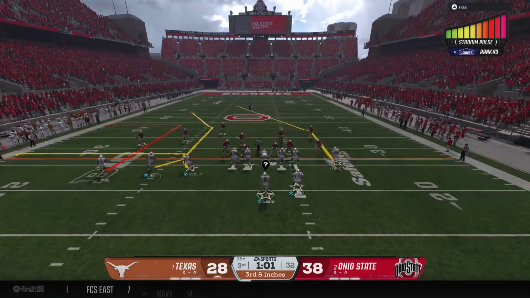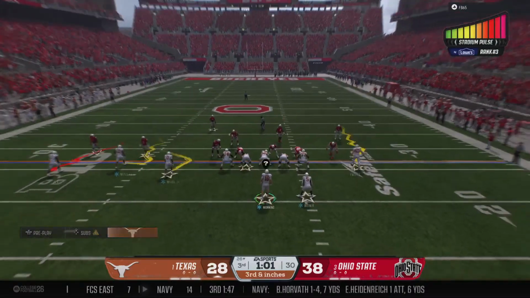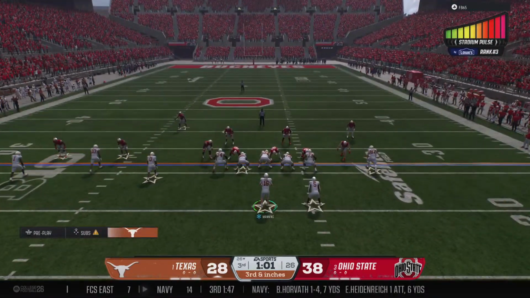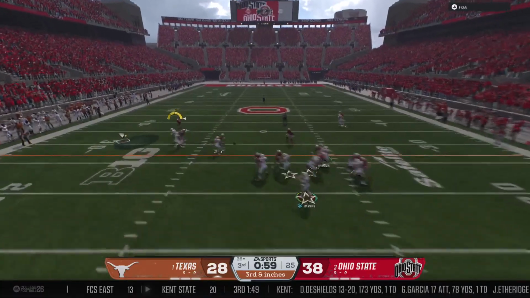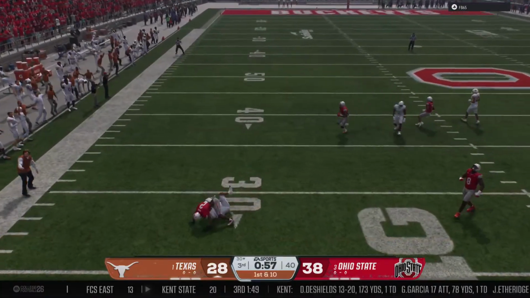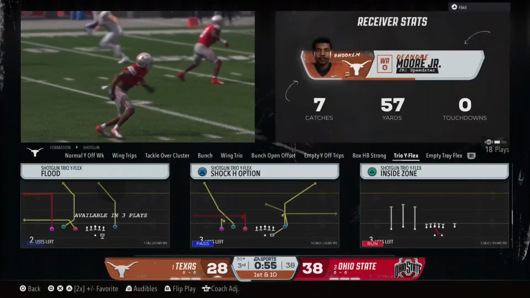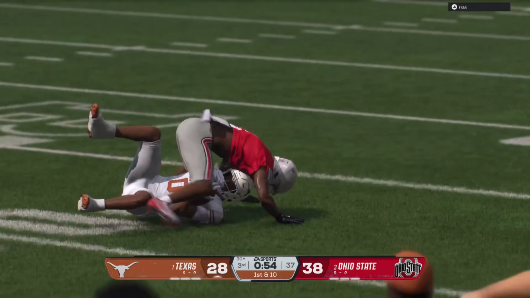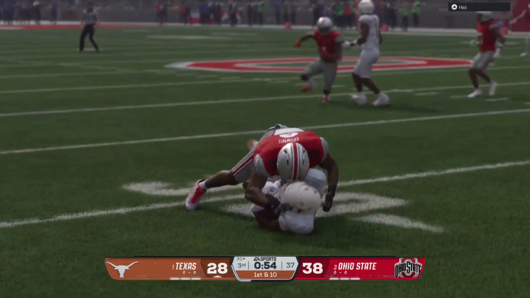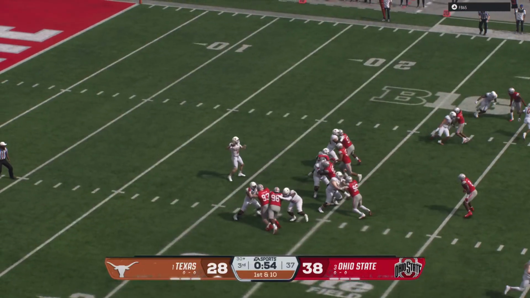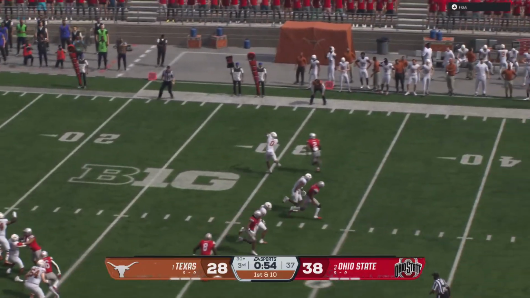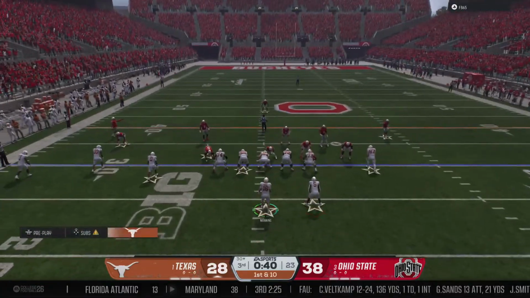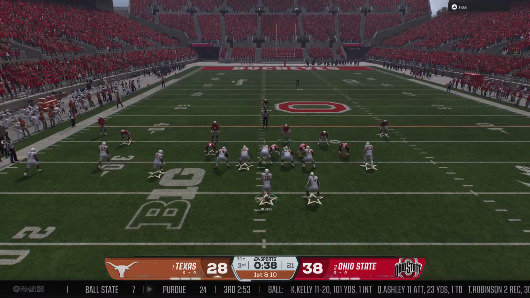4th down. The offense desperately needs a conversion here, trailing in the 3rd quarter. Looking to pick up the first down through the air. Caught near the sticks. It's Moore. Longhorns pick up first down yardage to keep the drive going. Really good job here of converting by this offense. And let's face it, at this point in the game, because they have such a big hole to climb out of, they've got to be able to convert and come up with a new set of downs. They do it here. Now they've got a real shot to cut into this lead.